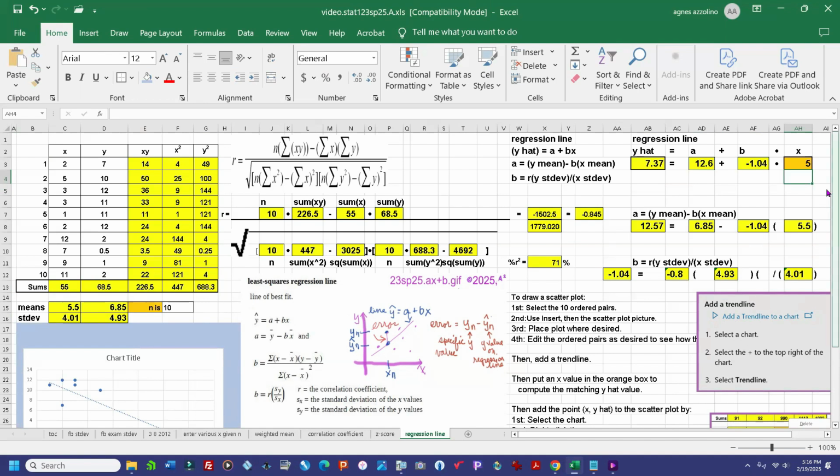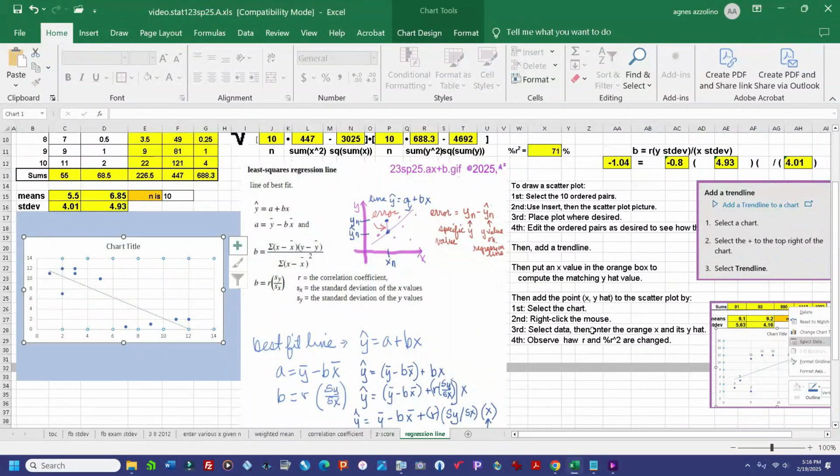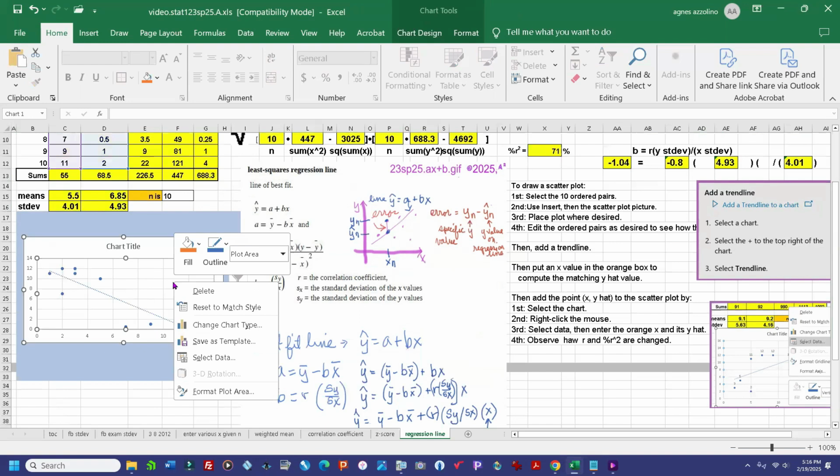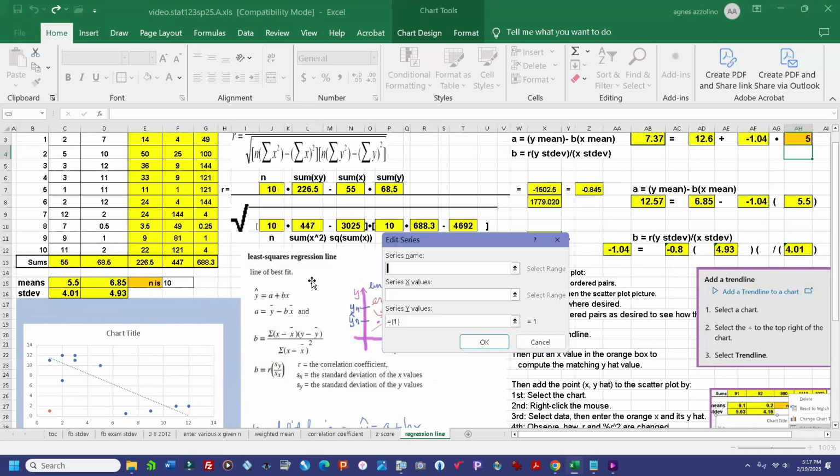And now I want to stick that in the graph. Select the chart. Then right-click the mouse. Then select data. Then I need to call it something new. No, I think add first, and then call it something new. And then add the X value there.